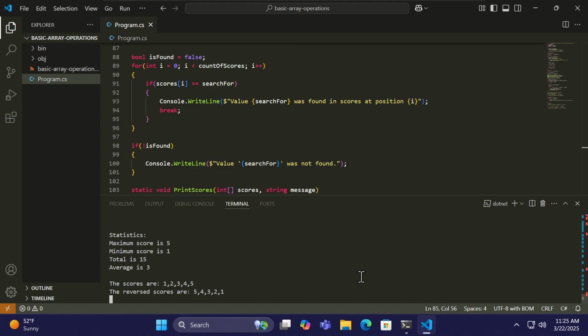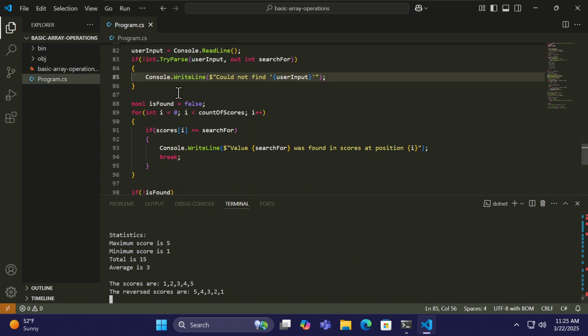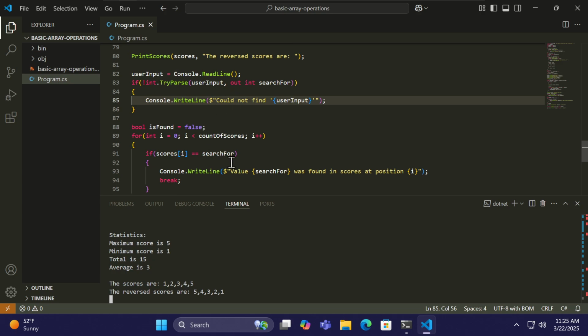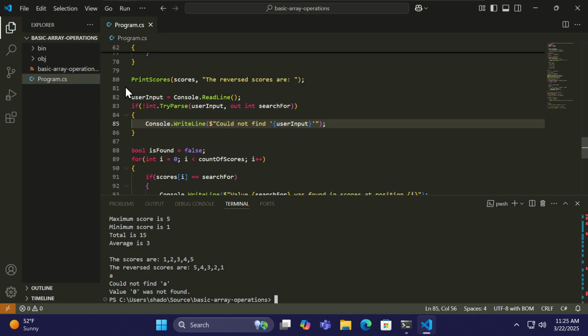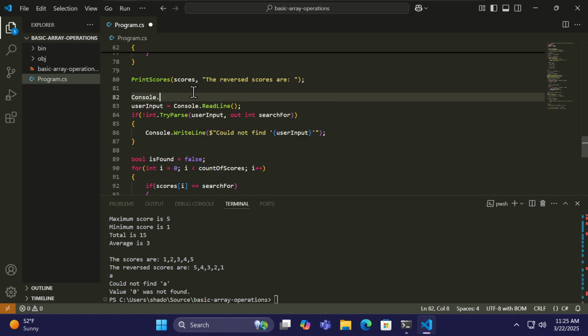What happened? So I forgot to ask the user what we want, so they don't know what we're searching for. Let's say they were searching for A. There's one bug. We print both. Let's adjust here. Let's do WriteLine, enter a value to find in the scores. There's one problem.